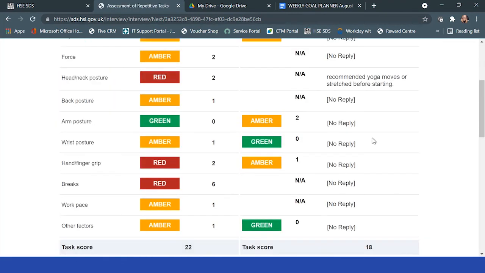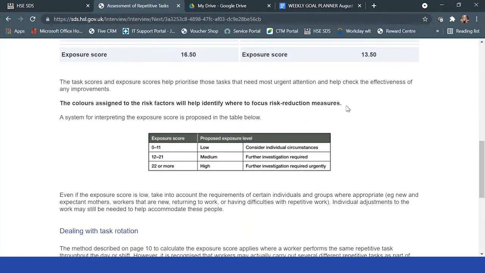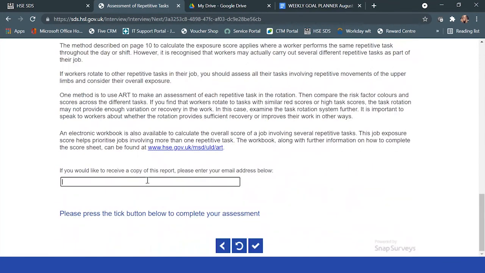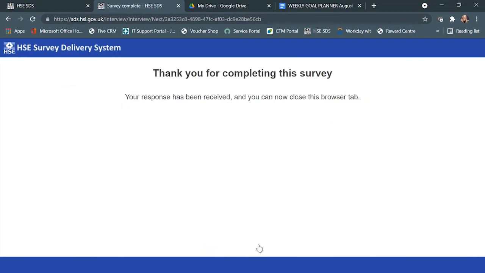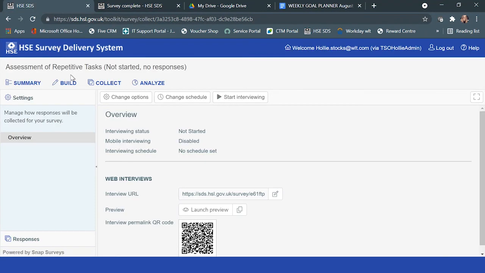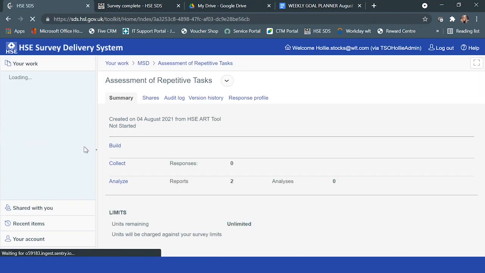Finally, you'll be able to see any of those control measures you put in place and then go through and you'll be able to get the assessor to input their email address. They'd be able to receive a copy of the assessment through the email address. And the assessment will be sent to you and that overall account. And you'll be able to have that overall view of that assessment completed.